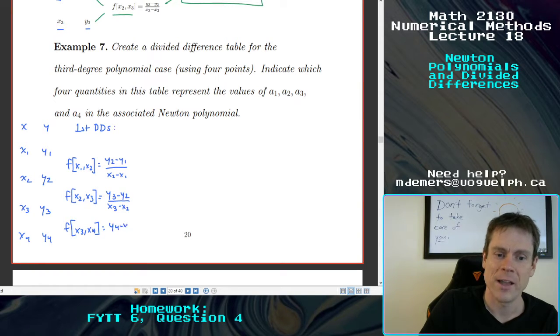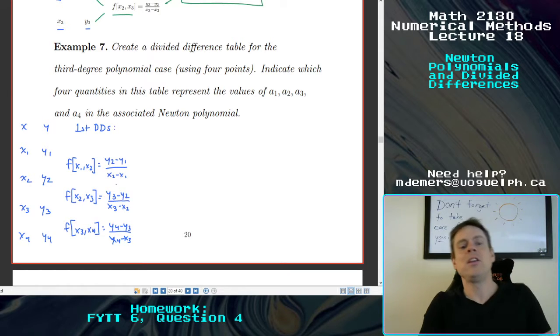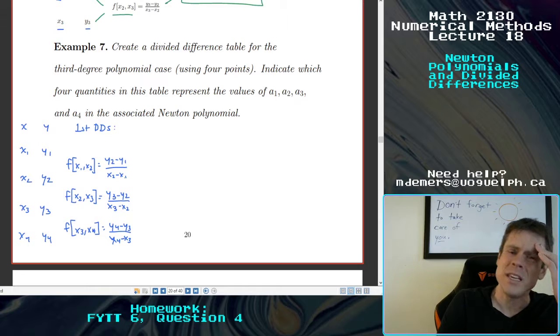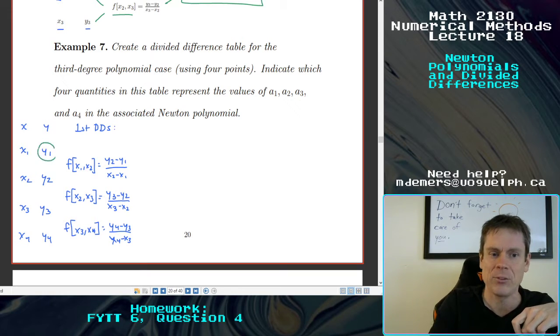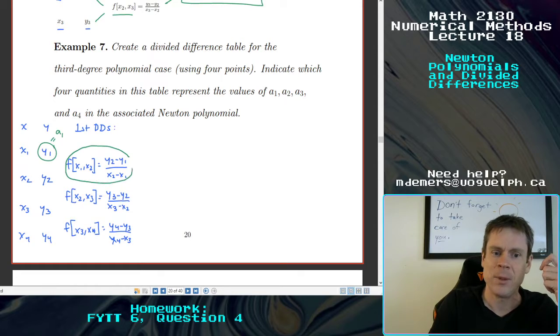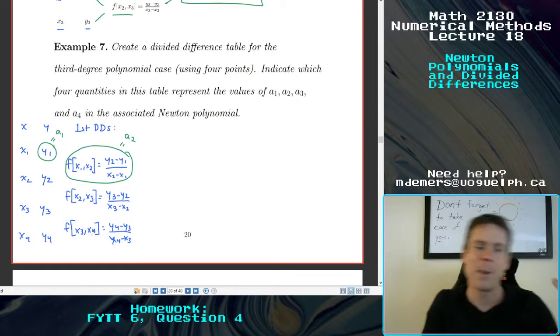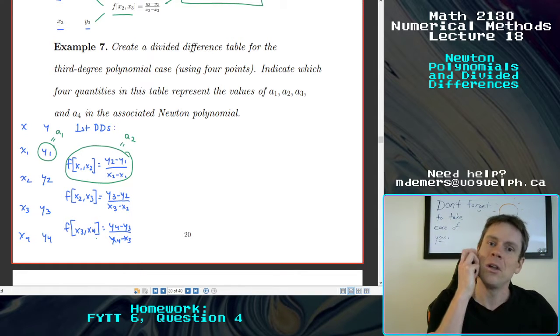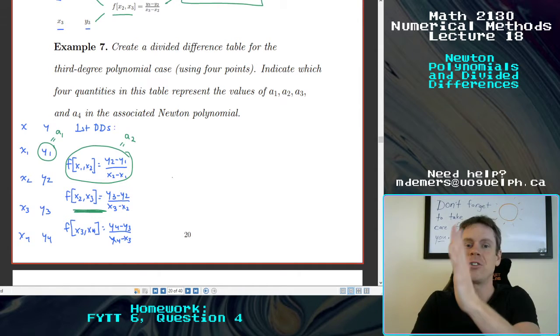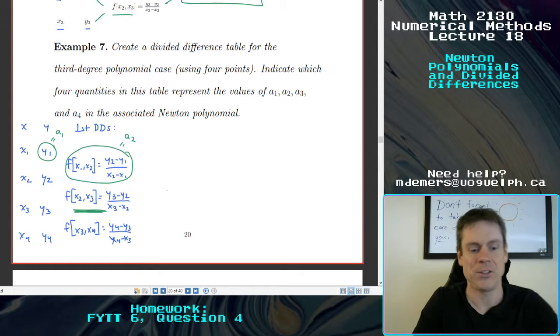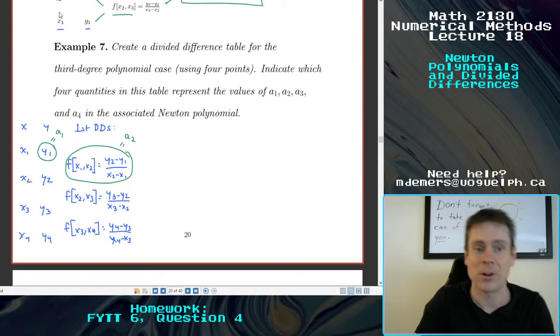And this is going to be the difference in y's over the difference in x's. You might think to yourself, okay, wait, if all you need are the ones on the top, like if I know that I'm just looking for the coefficients of this polynomial, and this one here is my a1, and this one here is going to be my a2, why am I bothering to calculate all the ones down below? But the thing is, I need this calculation right here to calculate the next coefficient up. I need everything in this tree ultimately to get all of the different coefficients to the polynomial.